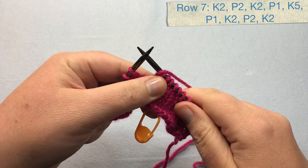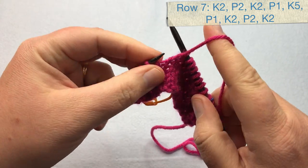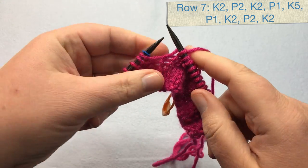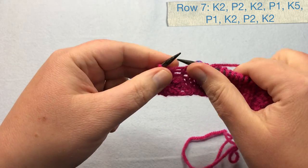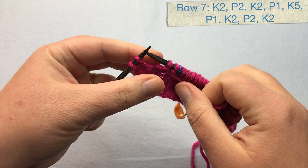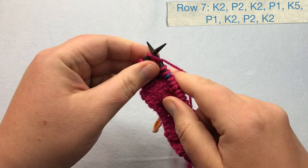1, 2, 3, 4, and 5. And then yarn forward, purl. All right, and then we're just going to finish this out, knitting 2, and slip our stitch marker, and then finish the end stitches where we purl 2 and knit 2. All right, pause your video and catch back up, and I will see you in a moment on row 8.